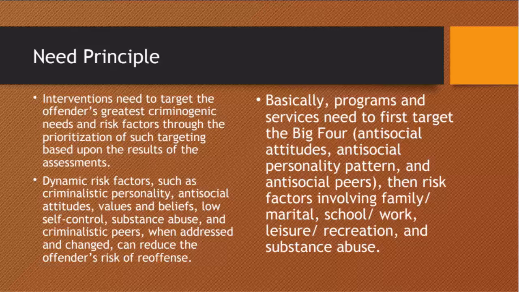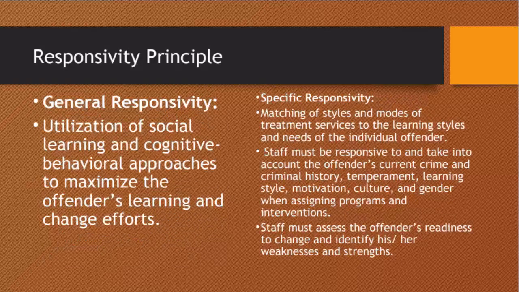Now, the next principle for targeting interventions is responsivity. Now, there are 2 types of responsivity. The first is general, which is the use of social learning and cognitive behavioral approaches when you're delivering programs to help maximize the offender's learning and change efforts. Now, I'm not going to go into big detail with general responsivity in this presentation because through other presentations, I'm going to be going into that concept a lot more in depth. So I'll just save that for another one.